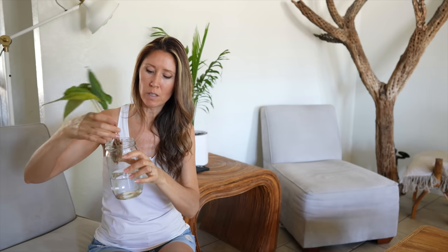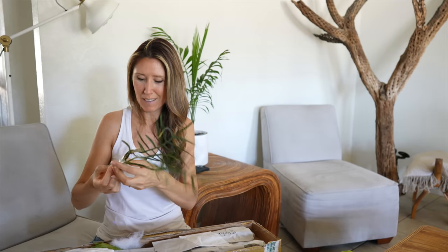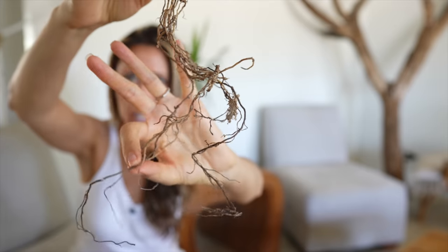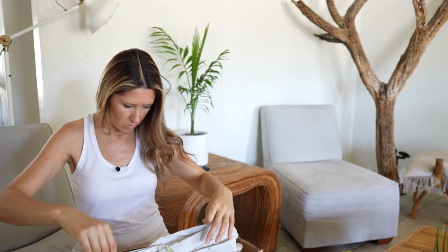I'm going to go grab a jar of water and start putting these in. This is a Philodendron tortum. I've always wanted one of these and I can't believe I finally have one — this has been one of my wishlist plants. I'm actually going to pull some of that moss off there because I need to see what's happening. We have some dark roots. I don't know if those made it, but even if we lose roots that's okay — it does have other nodes that we can root from. Oh boy, that one had a hard time.